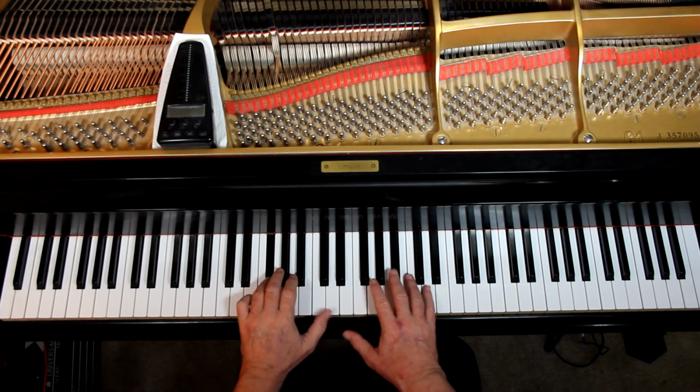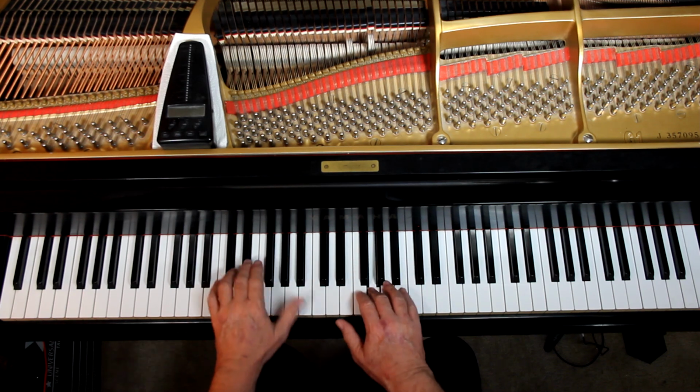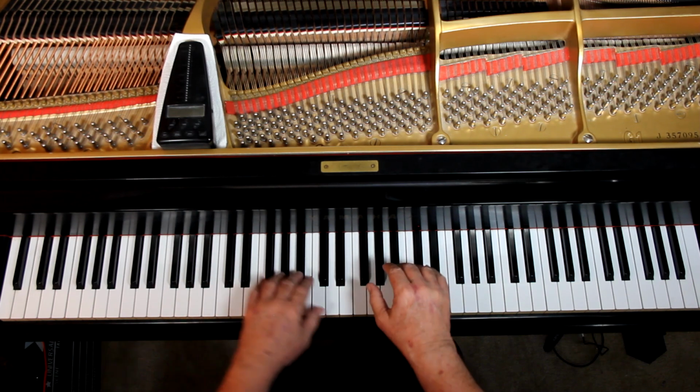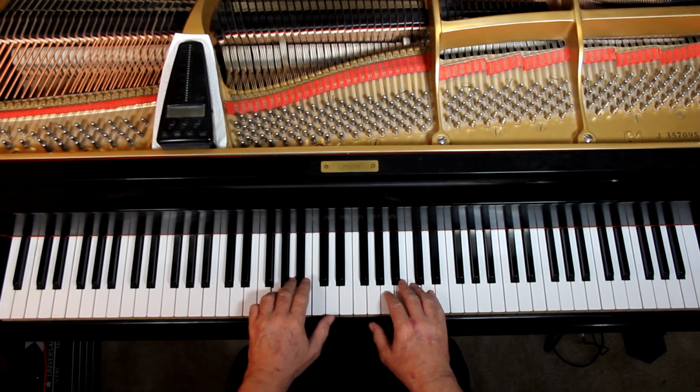I'm going to connect them all. Even those curved lines on each measure are really more the slur, because I don't think I want to lift up, it's too choppy for me. I'm going to connect it all until I get to the dotted half note, and then I'll lift up after the dotted half note. Because you see the first and second endings? When you finish the first dotted half note in the first ending, you're going to repeat. You got to move the left hand anyway, so you just lift up. That's a new phrase.